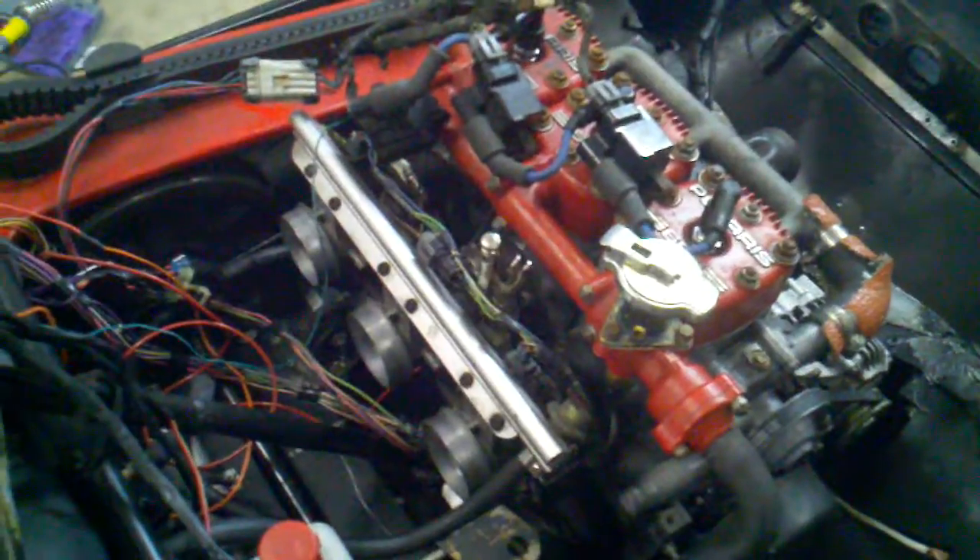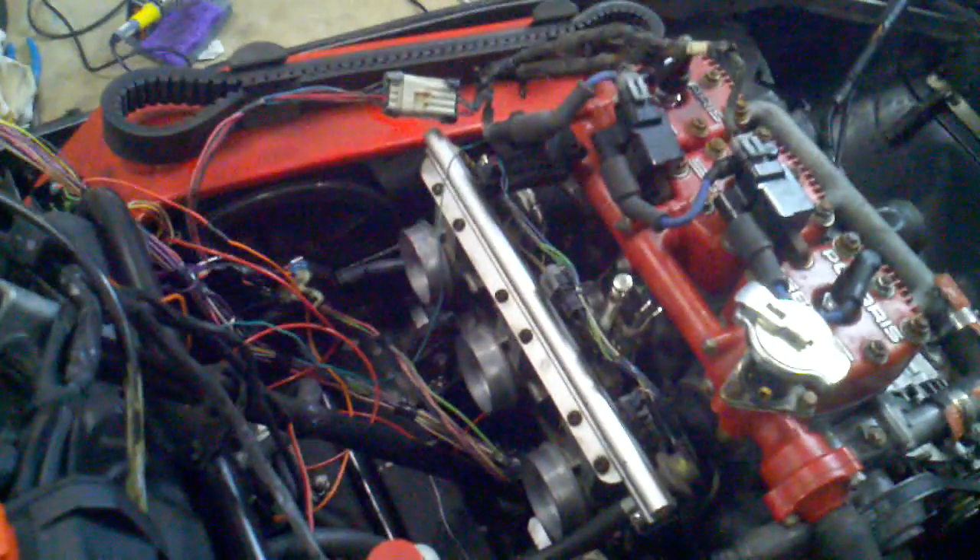Here we are just testing my Indy 650. I just got the stuff all hooked up — there's nothing really mounted yet, as you can see. There's pretty much the bare basics here. I have a Walbro 255 fuel pump mounted down here, with the lines and the return line hooked up and all that.